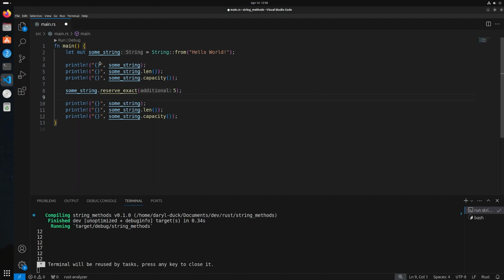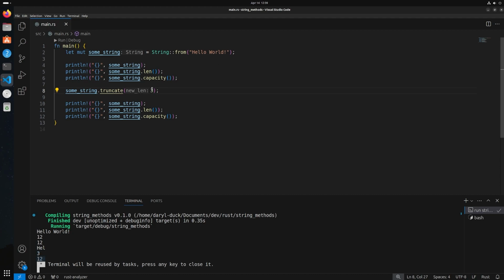Cool. So now I can use truncate, and this is going to chop out most of the text except for the first however many letters I specify here. So if I say 3, like so, and run, well, it's only going to keep the first 3 letters. The length will be 3, but it will keep its capacity at 12.